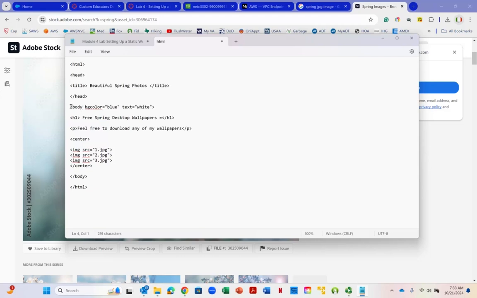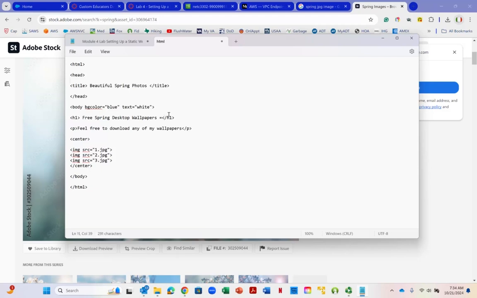And then you specify your body, your background color, and your text color. H1 is like a main title for your web page that appears in large font. And that title is Free Spring Desktop Wallpapers.